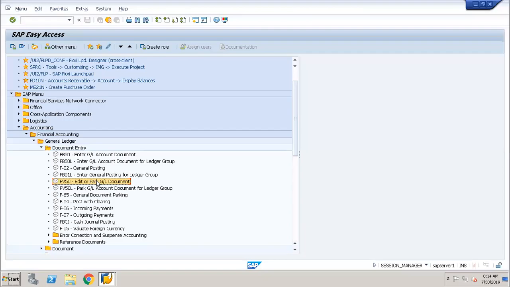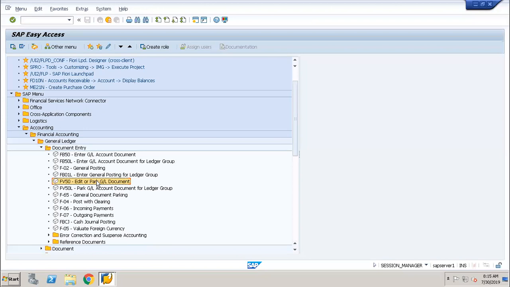Suppose it is out of his limit, he will again trigger the workflow, so that it will go to the manager level. The senior consultant is approving from his end. He is checking the document and approving. And it goes to the manager, who again will have some certain limit.